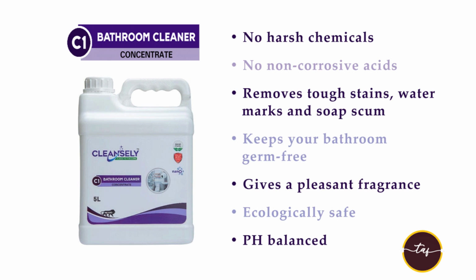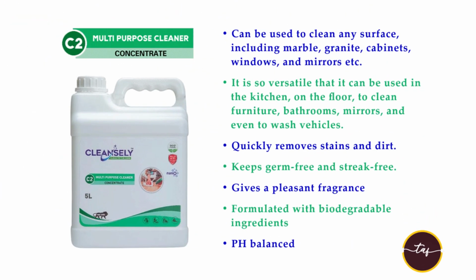Cleansly's Bathroom Cleaner Concentrate C1, formulated with no harsh chemicals and non-corrosive acids. It removes tough stains, watermarks, and soap scum and keeps your bathroom germ-free. This has a pleasant fragrance. C1 is ecologically safe and pH balanced.